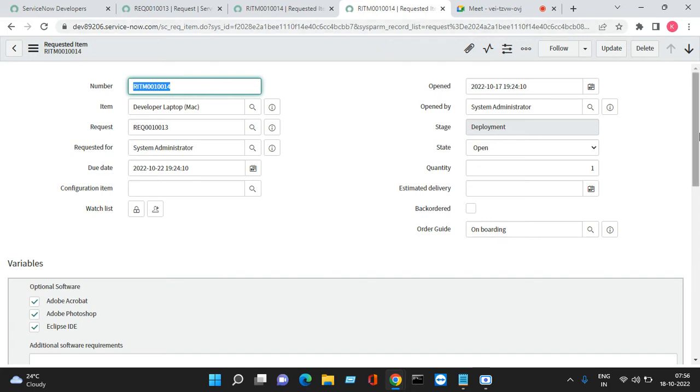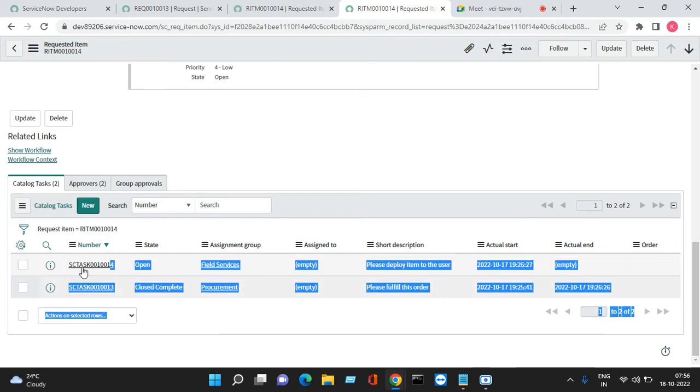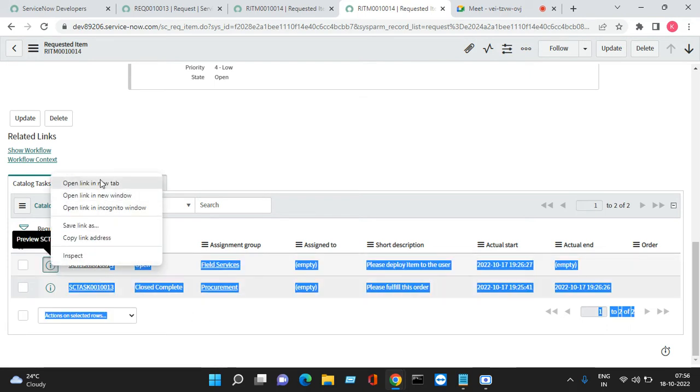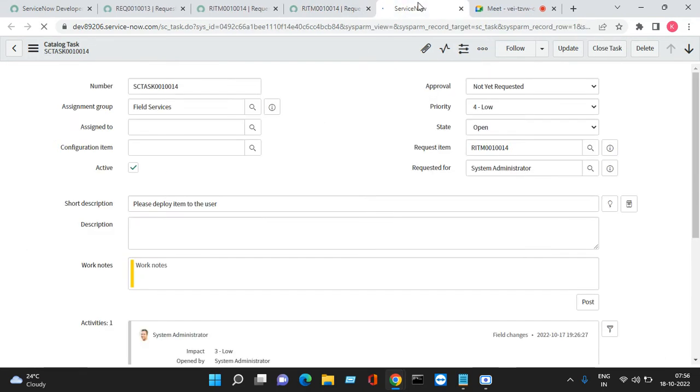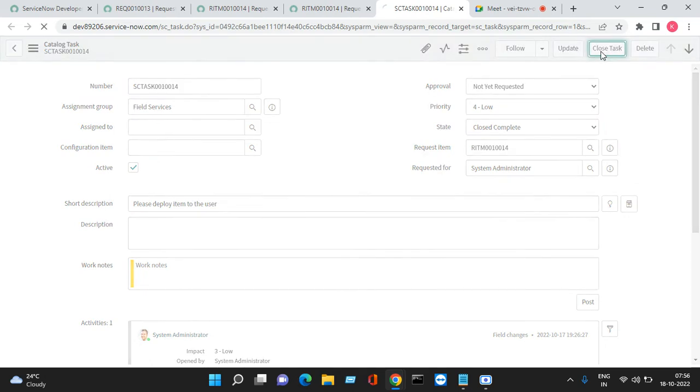So the task is completed. If the task is completed, there was one more task. That's a different one, and it was assigned to a different user. Earlier it was the procurement team. Now it is assigned to the field service team. And I'm just closing this task.